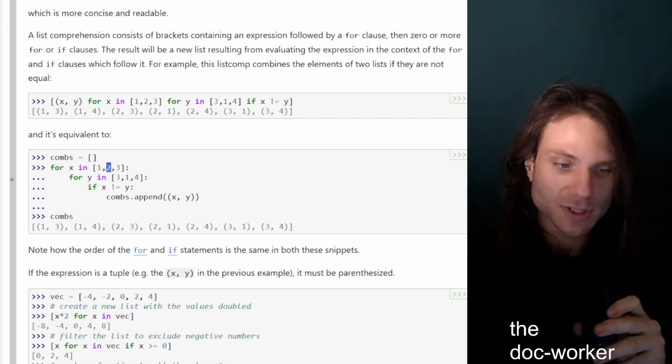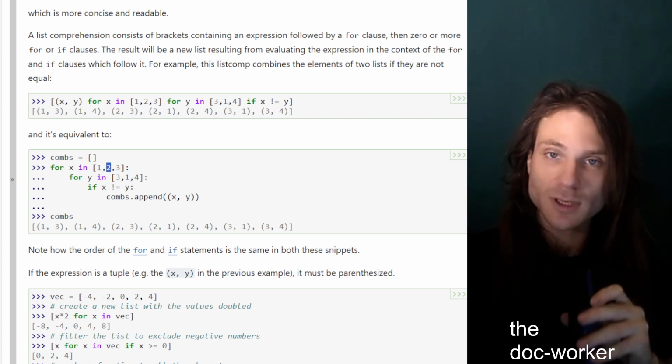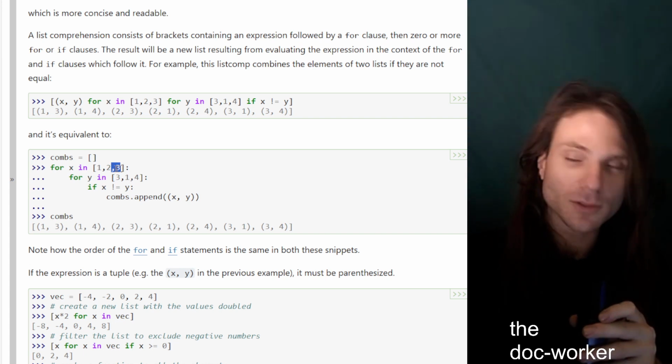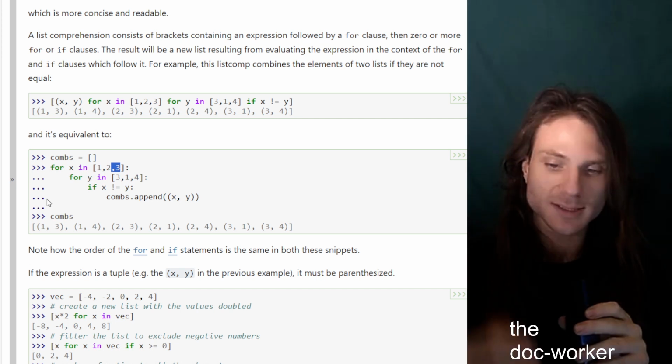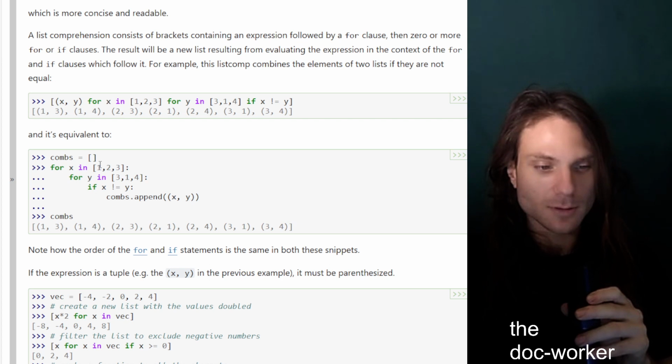And at 2, we will check if 2 is equal to 3, if 2 is equal to 1, if 2 is equal to 4, one after the other. Then finally 3, and we will check if 3 is equal to 3, 3 is equal to 1, 3 is equal to 4.